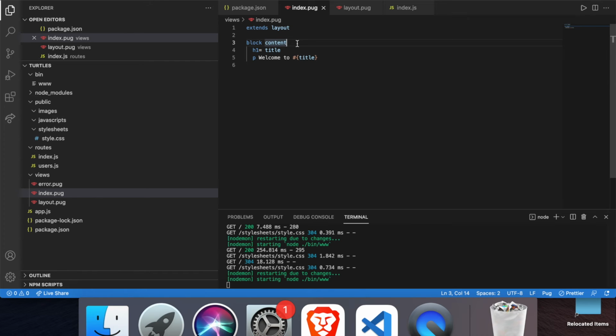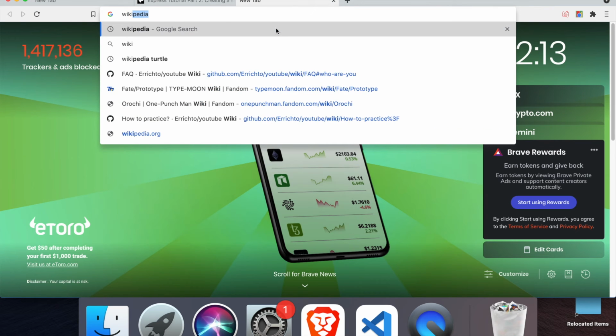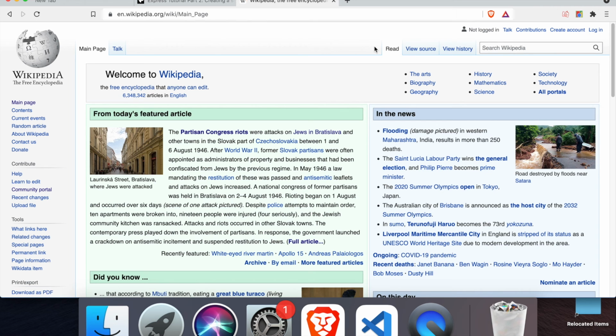Now, there are some things to Pug that don't appear in HTML. And that's this part. It extends layout and block content.